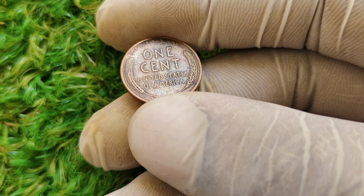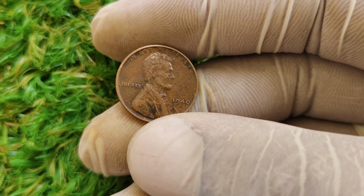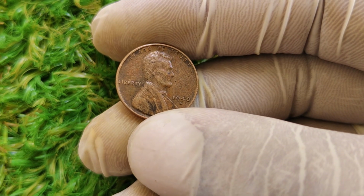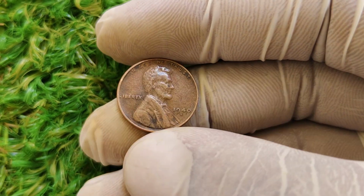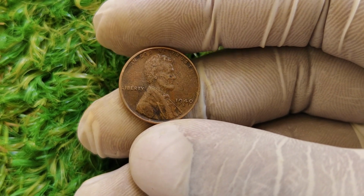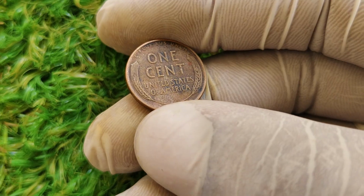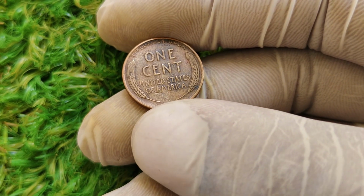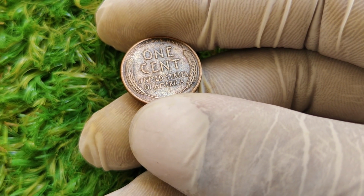Collectors and investors alike are willing to pay top dollar for coins that represent the absolute best of their kind. So, what makes these coins so valuable? It all comes down to several key factors. The first is condition. Coins are graded on the Sheldon scale from 1 to 70, with 70 being a perfect, flawless coin. Most coins you'll find in circulation today will fall somewhere in the low to mid range, heavily worn from years of handling. But the 1940s Lincoln Wheat Penny in near-perfect condition is in a class of its own.